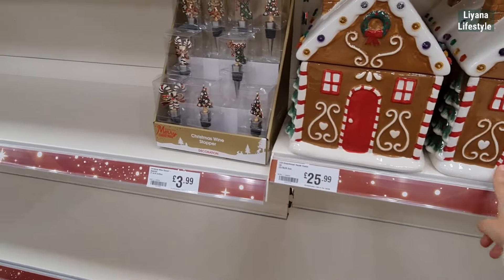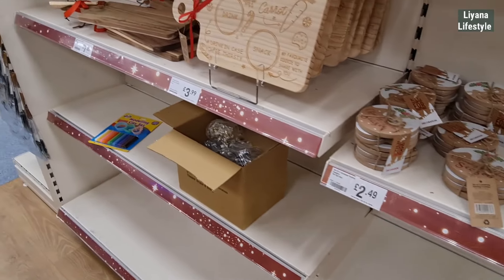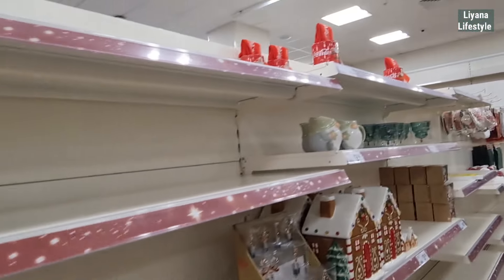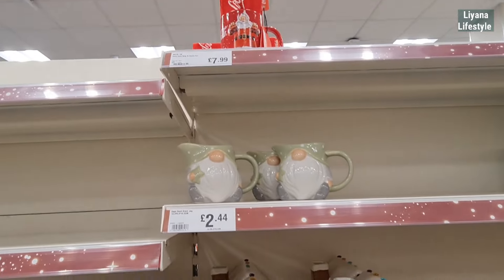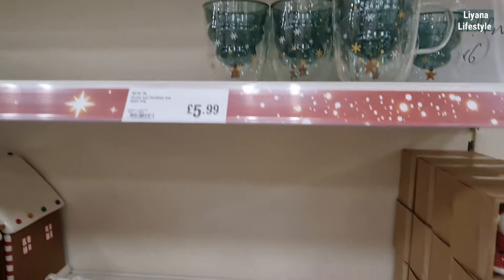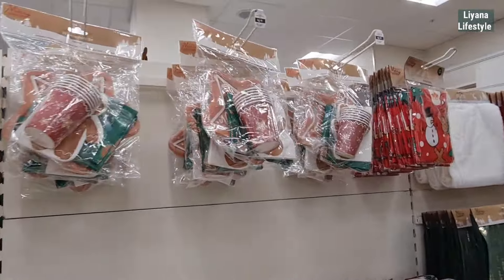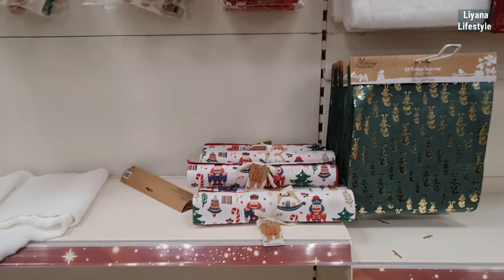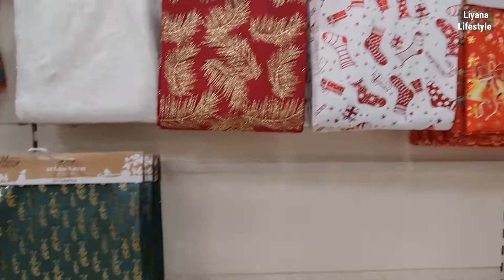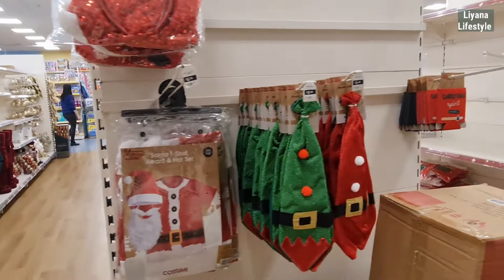Oh look at what I found — salt and pepper shakers, cookie jars, wine stoppers! Christmas pudding coasters at £3.99 for this. A cheese board set — oh, this is where they were, remember we saw it downstairs? £7.99. More gnome things, gravy jug. These are £5.99 double wall. Some party things here at £4.99. Aprons for £2.99 and these table runners, got an elf one here.